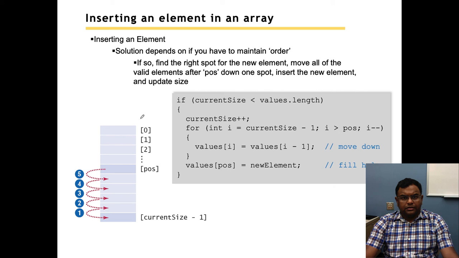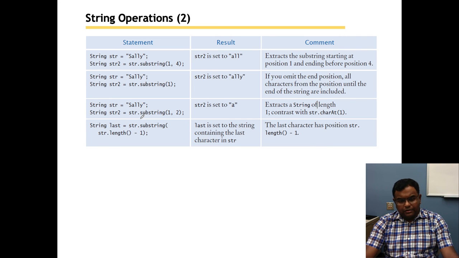So let's go to the next one. Here we conclude our operations for substring of a string. We will use another operation called split. Split is nothing but splitting a string at some characters. If I say Sally.split and provide the character A, then it will split the string into two separate strings, where the first one will be S and the second one will be LLY. We'll be using it in today's example and we'll see it in more detail.